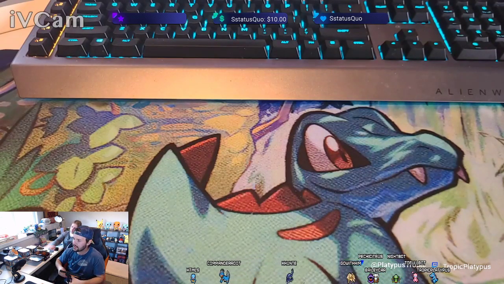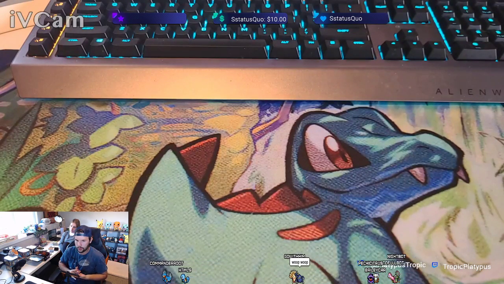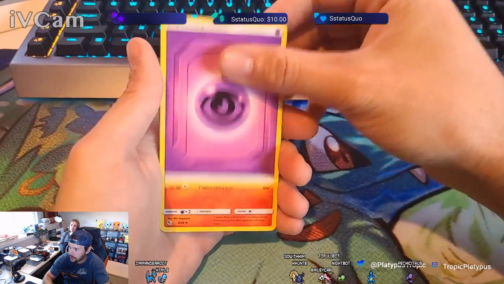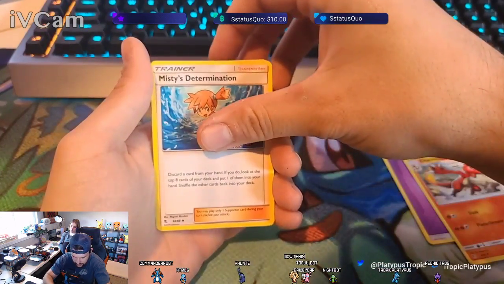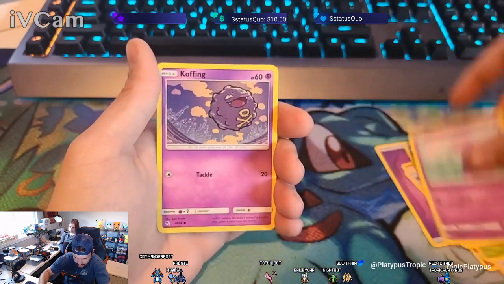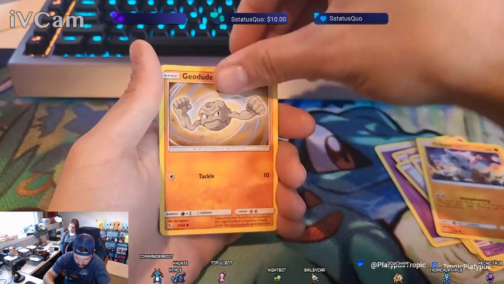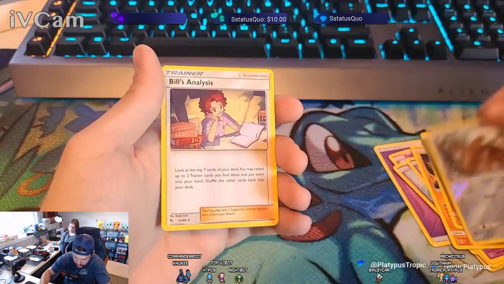Last pack, just any shiny here. Here we go. We'll go kind of slow on this one, unless there's just five trainer cards again. Here we go. Psychic Energy, Charmeleon, Misty's Determination, Scyther, Jigglypuff, Ekans, Koffing, Cubone, Geodude, Reverse Holo Eevee, and Bill's Analysis.